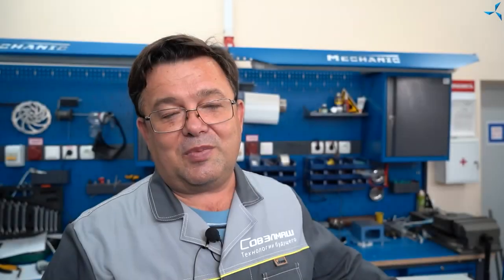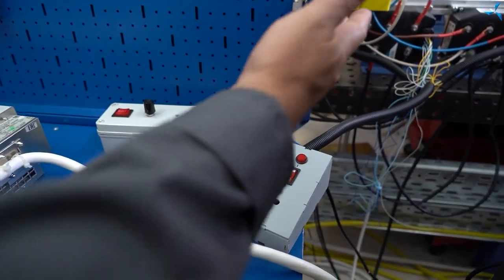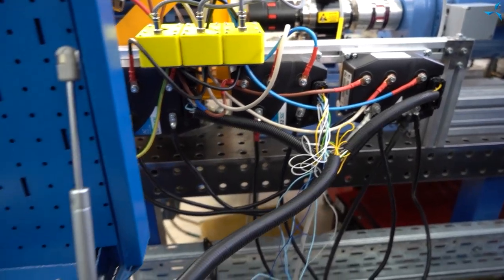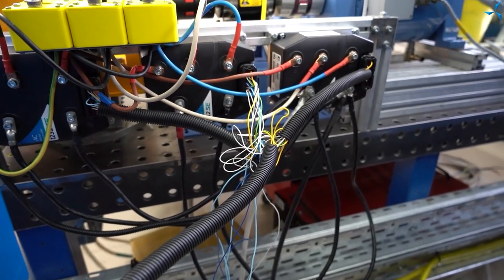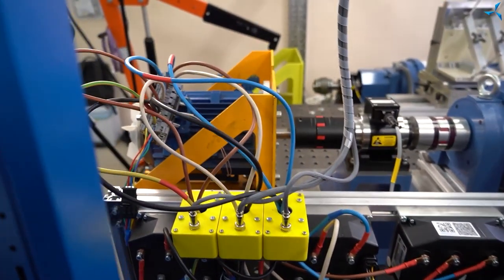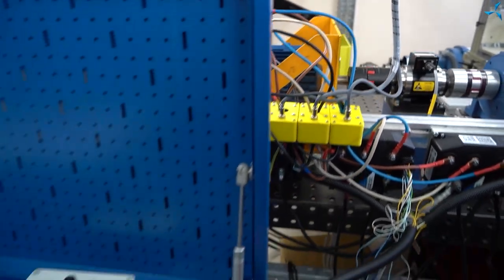I will demonstrate the operation of our divided winding electric motor and our controllers. To do this, we have assembled a remote controller for three controllers, and we can also see the controllers right there. So, we are starting the first controller — clicking, switching on the first controller. The light on the first controller is flashing, lighting up on the remote. I start turning the speed control, and the motor starts rotating. We stop it and go to the next controller.